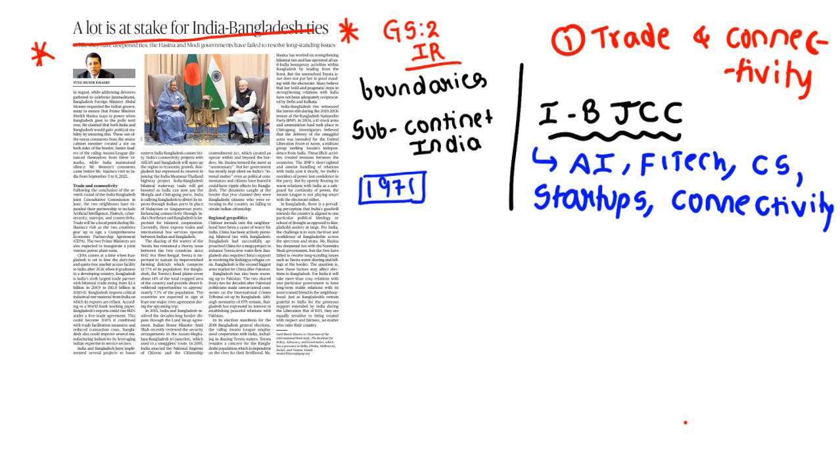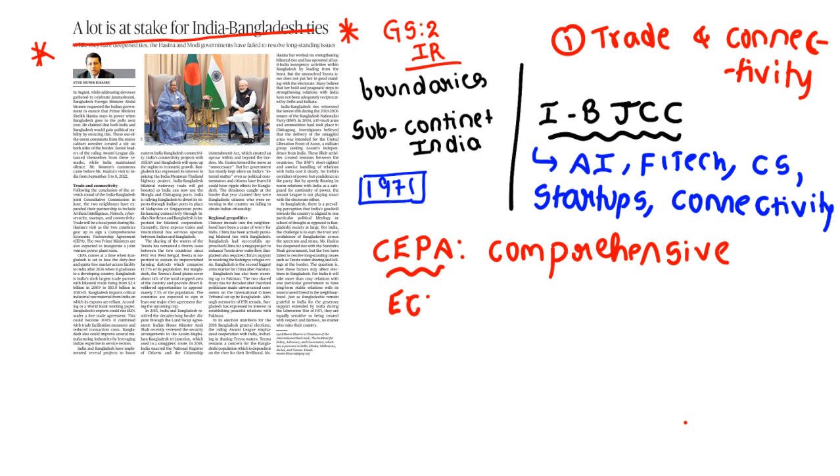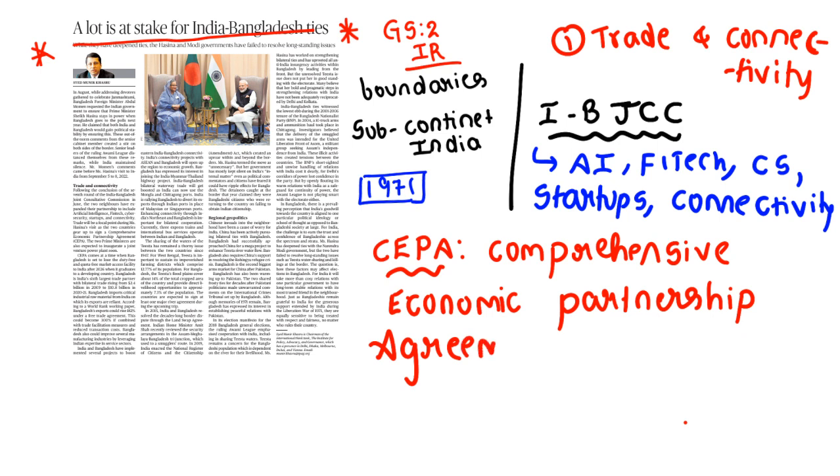See, and in this week we are going to have the presence of the Prime Minister of Bangladesh in India to improve the trade relations, and they are eagerly waiting to accept the comprehensive economic partnership agreement. What is that agreement? The comprehensive economic partnership agreement. So it is comprehensive economic partnership agreement.